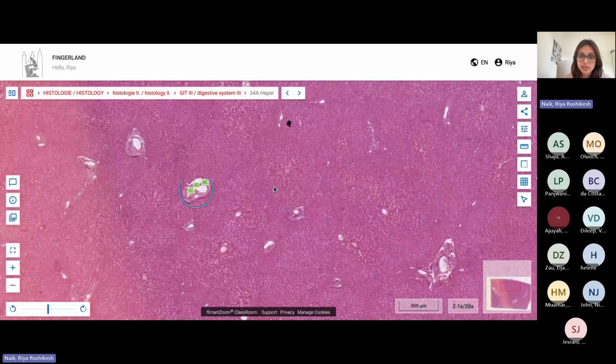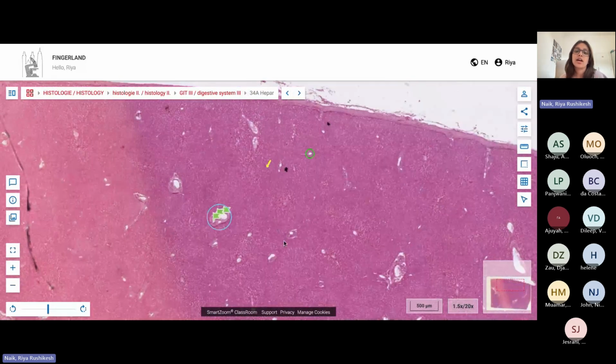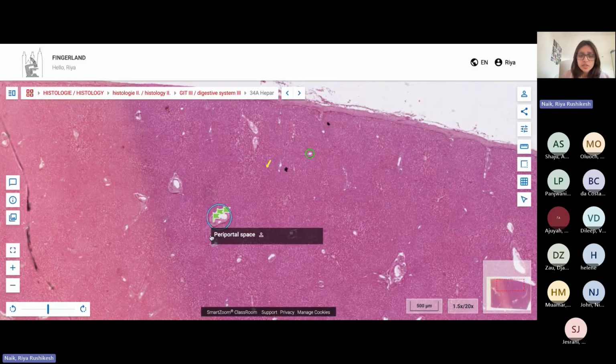So this is basically it, the slide of the liver. As you can see, there's nothing much to explain in it. So you really have to know your theory behind all of this, know all the details and all the things which I've been talking about till now. When the professors see the slide, they will at most ask you about the periportal space in the slide, but they will ask you a lot of theory about all the other cells which I've been talking about, the spaces and everything else. So you really need to know that well.